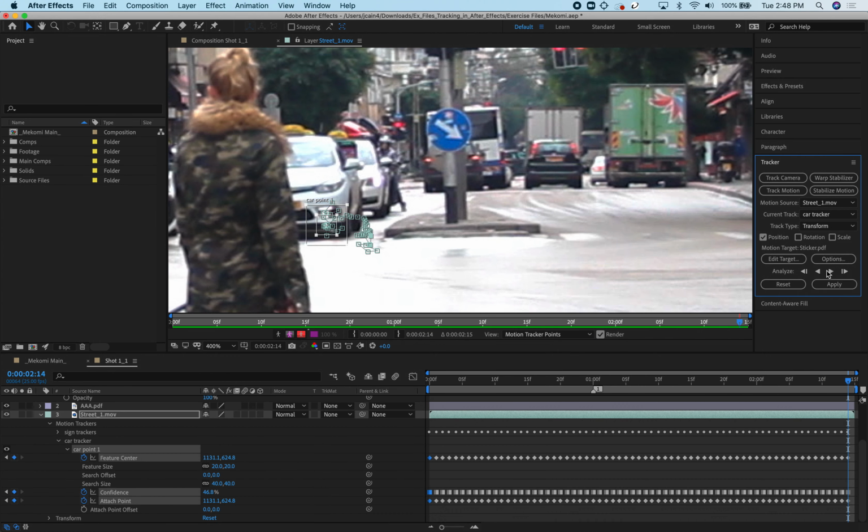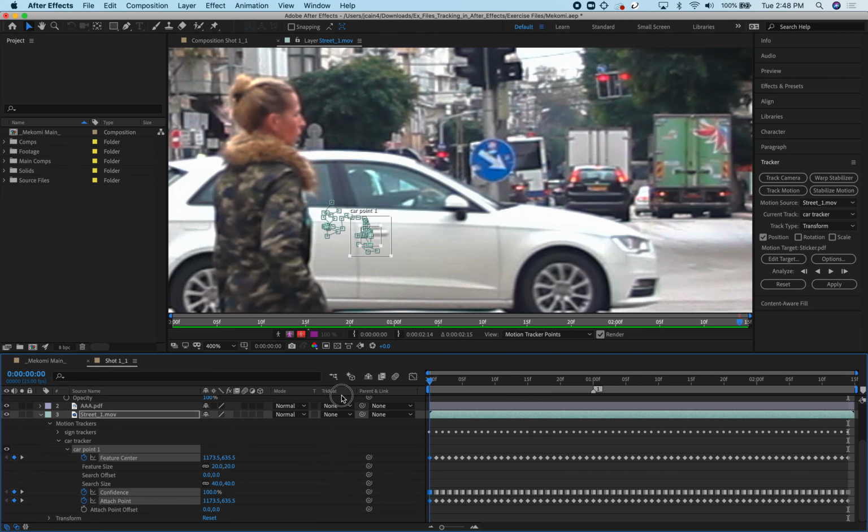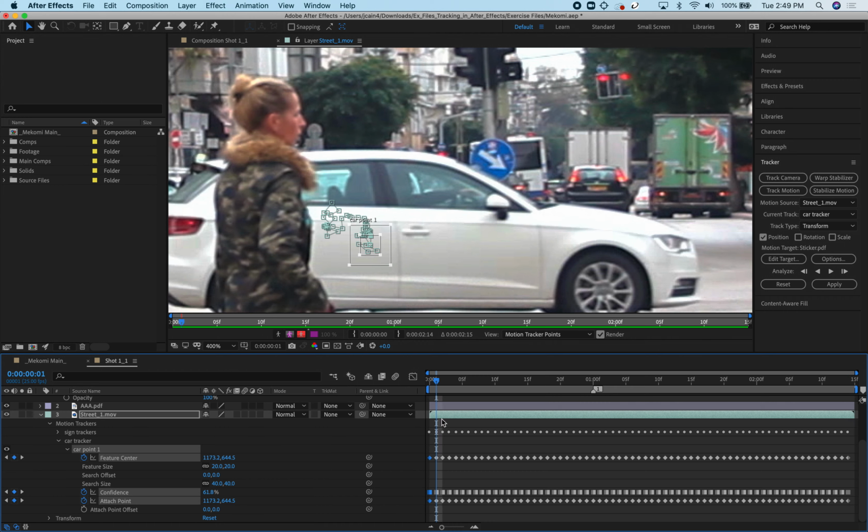What's happening is I tried to analyze this, and it didn't follow the car because the car was moving too fast. Let's look at that. There's the first frame to the second frame, and really this analyzes things one frame at a time. So the problem is that by the time the next frame comes up, the car has moved out of this search area. So we actually need to find a way to redo that.